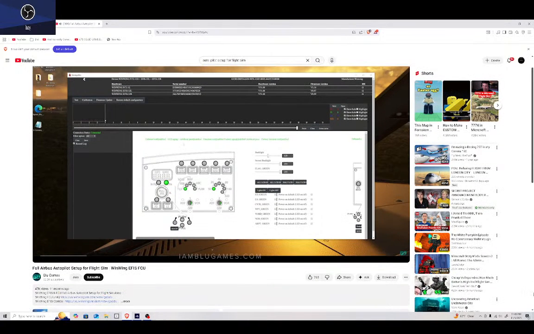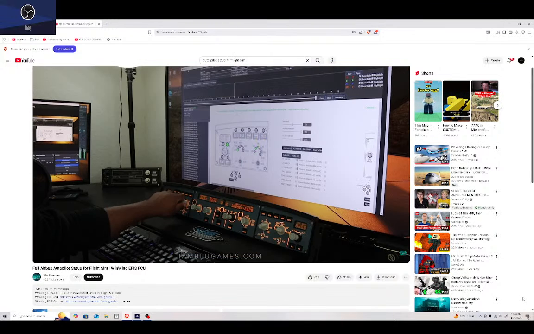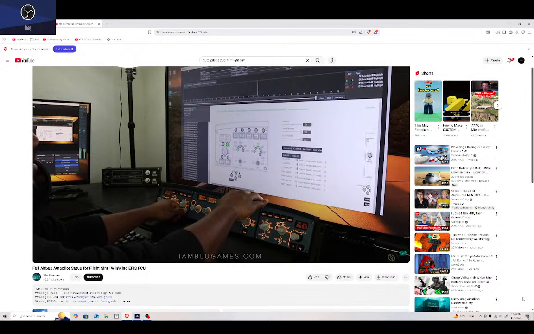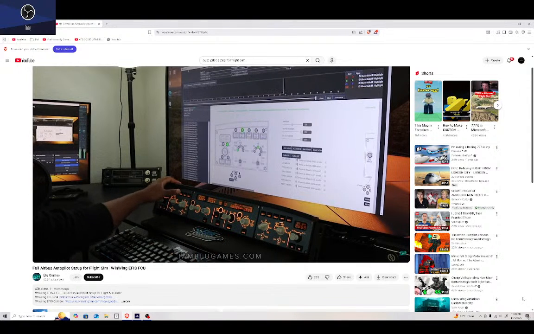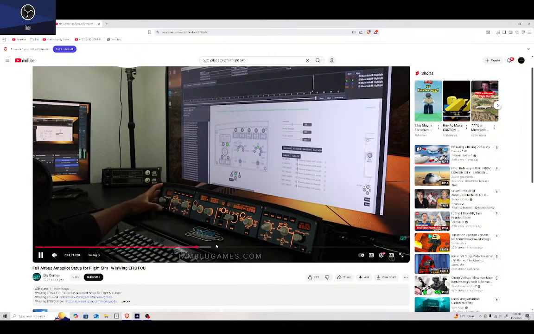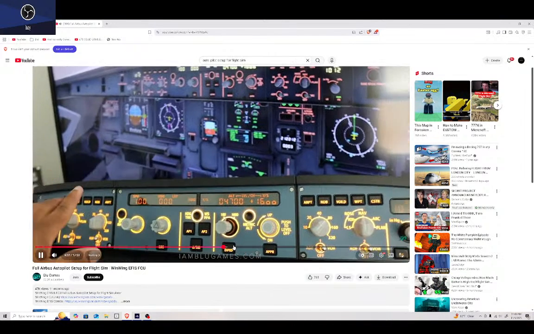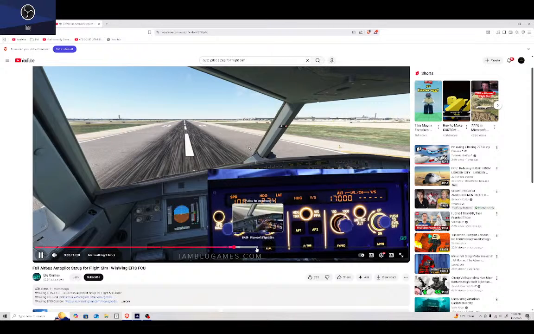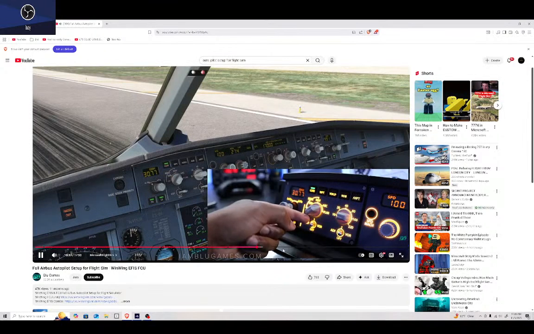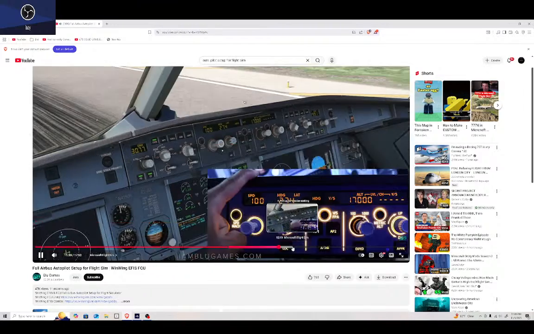I can reach up here, and as I am pressing buttons, it's actually going through there and detecting them. You can also see them light up. So make sure to go through here. First time plugging it in, I think it's a good time. So just go through and make sure that everything indeed works, because you never know, you could get a defect or something like that. So I'm just gonna go through and press all of the buttons and make sure they're all being detected and work. Microsoft Flight Sim, and I've tried the button down here, the ADF-VOR in Microsoft Flight Sim.